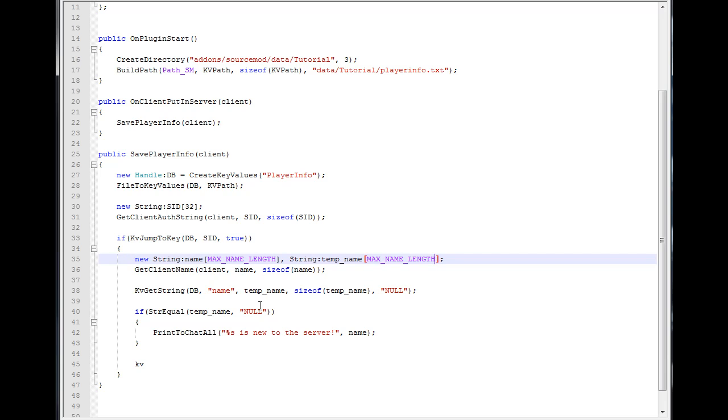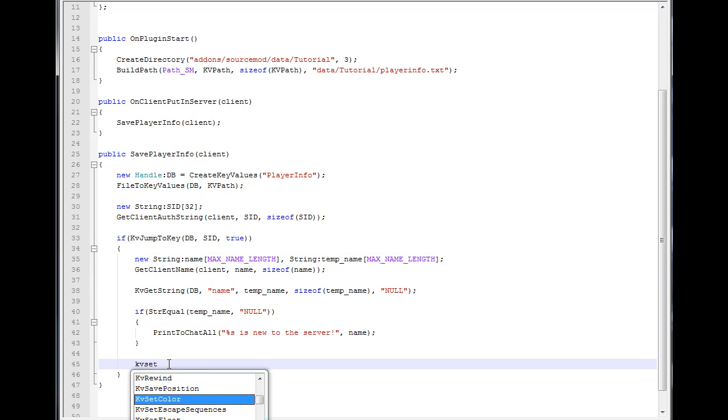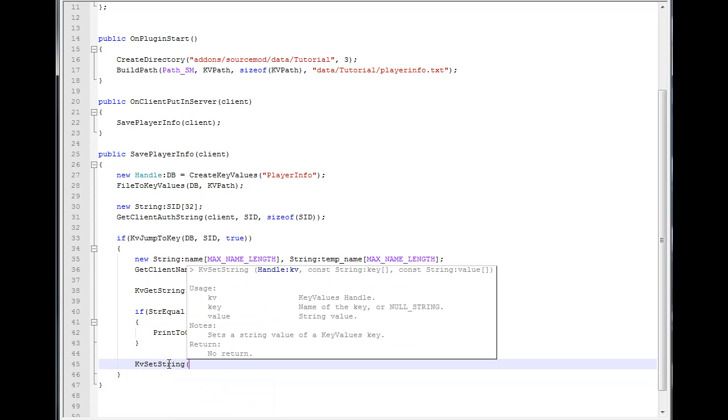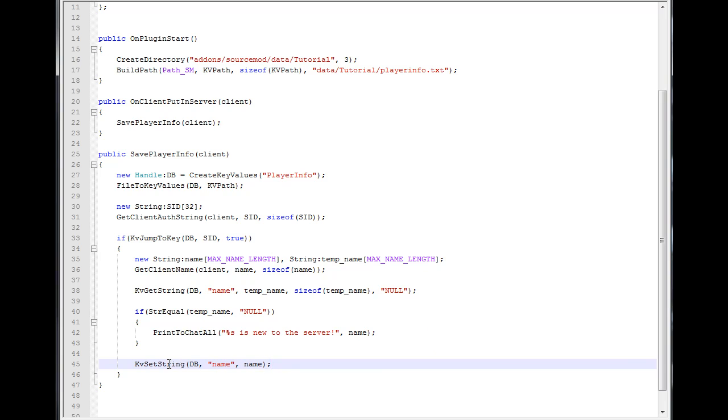So now we want to set string. Key is gonna be the KeyValues. The string is gonna be name once again, and the value to store is gonna be name, and we're good with this.